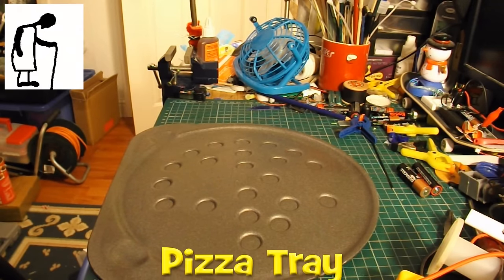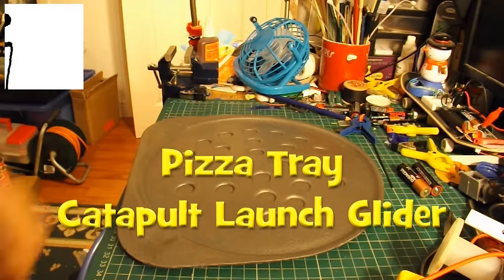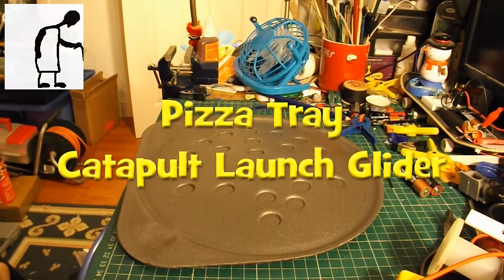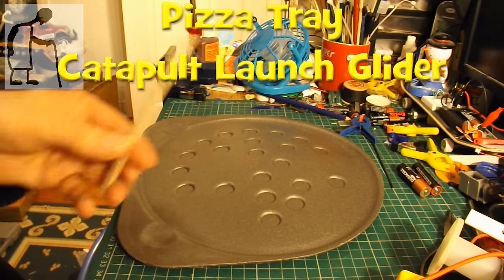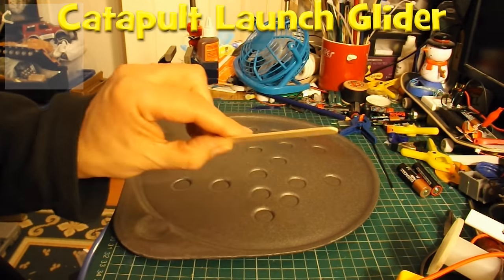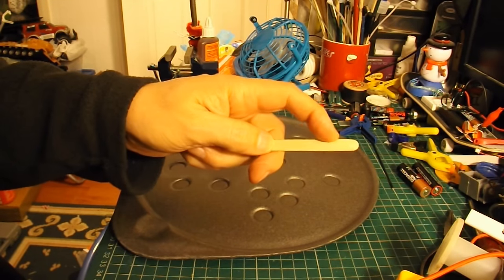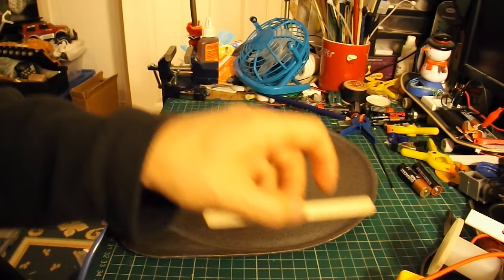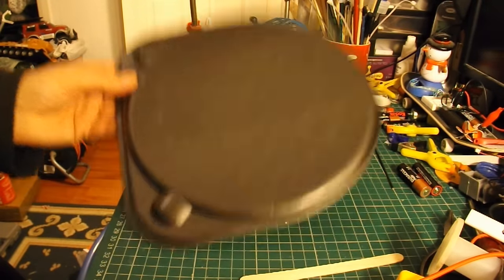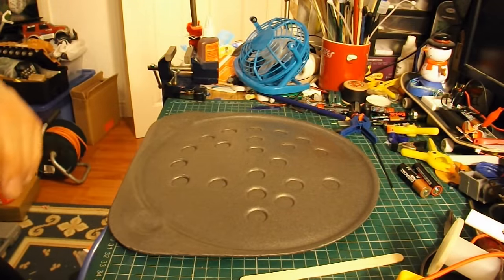Hi guys, haven't done a pizza tray aeroplane for a long time, so that's what we're going to do tonight. Just a simple one. Going to glue a popsicle stick on the bottom of it, cut a little slot in the front of it so we can use it as a catapult launch. So we'll just cut a basic shape out and see if it works.